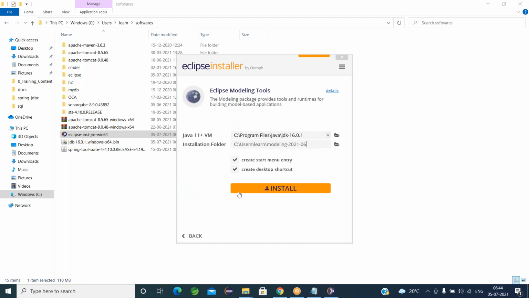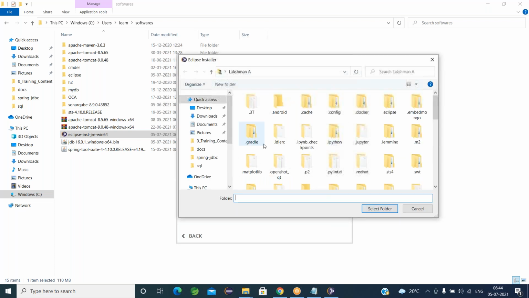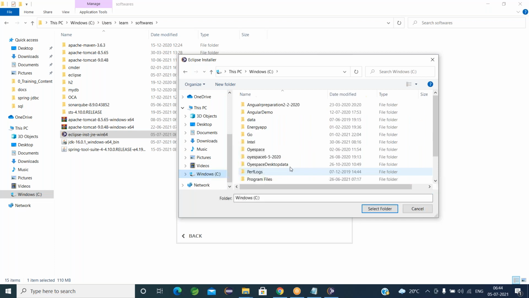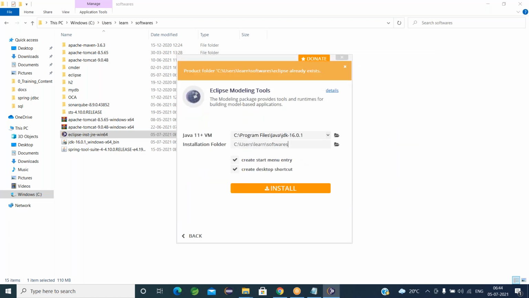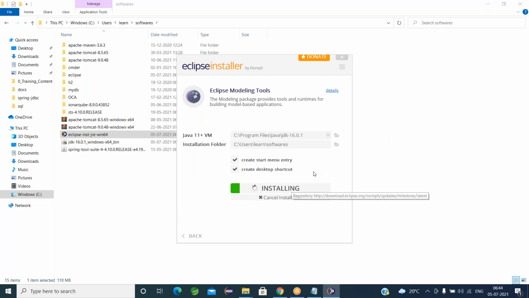Suppose I want to select the modeling tool which you want to download here. Okay, this is a modeling tool I want to download here. Even I don't know what that modeling tool is. So we'll use Modelio for the modeling tools. Now here I'll be taking the same thing, learn, and here I'm taking the software. This is the location where I want to install the modeling tool. This might create one more folder with a different name. Yeah, whichever Eclipse you want, you can select it here.